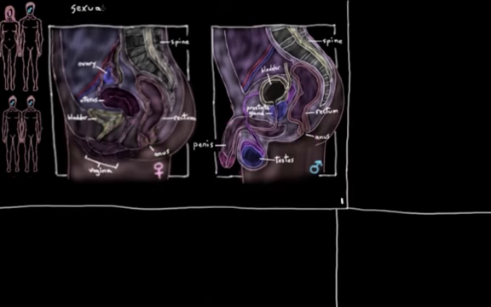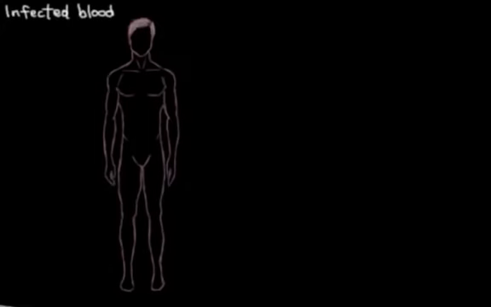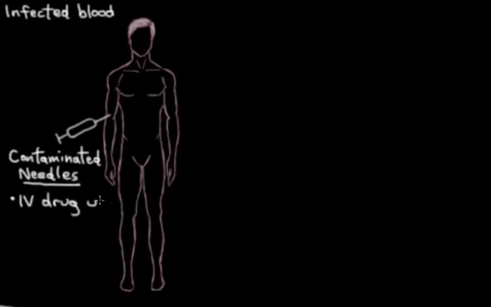So after sexual transmission, the most frequent mode of transmission is exposure to infected blood. That's the next most frequent mode, in particular procedures involving needles contaminated by someone else's blood. So, for example, using intravenous drugs and sharing needles with an HIV-infected person. In that case, HIV is just one of the many viruses you might pick up by sharing needles in IV drug use, because you're essentially transferring tiny droplets of an infected person's blood directly into your bloodstream on a needle.